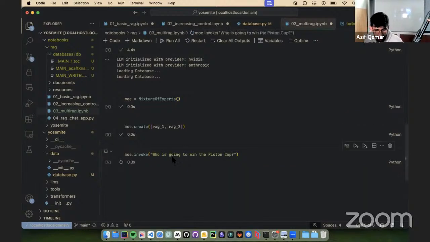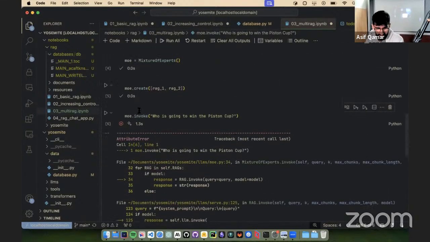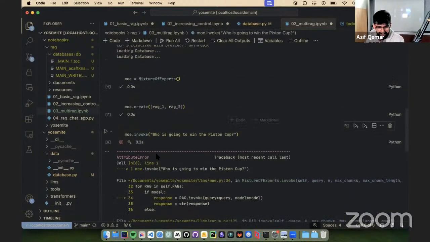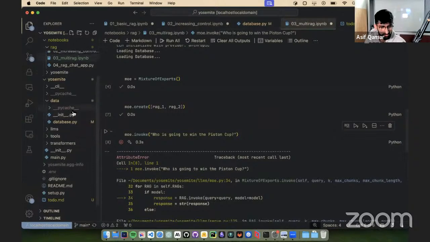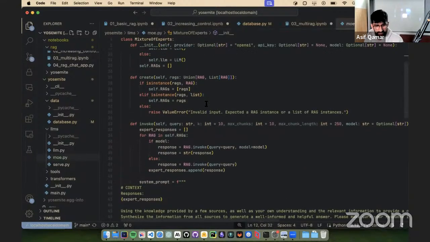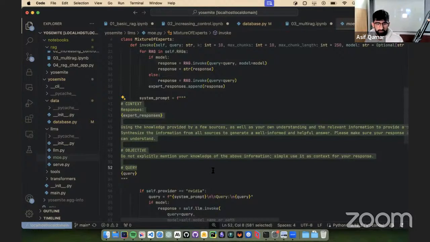So yes, there are a lot of cars-related questions. I think I broke this one while I was sitting there, but this is what it does in a sense. I can show the source code. It'll take this list of RAG models, generate a response from them, then throw it into this final prompt. Both RAG models are of the same class, meaning text classification, searching and stuff like that, in your case right now, yes.